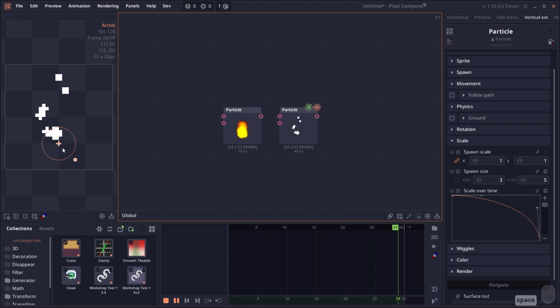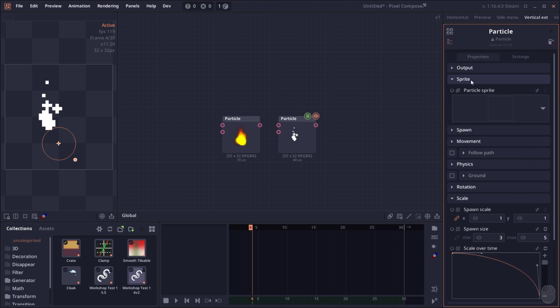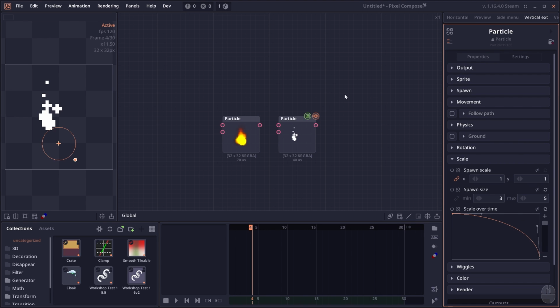And this way of generating circle is actually better than you providing a circle sprite and scale it down, because with some uneven scaling like some decimal scaling, the output circle might not even look as good. This way, Pixel Composer will generate a circle for you which will look way nicer.